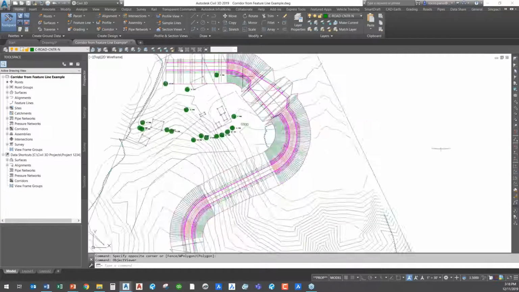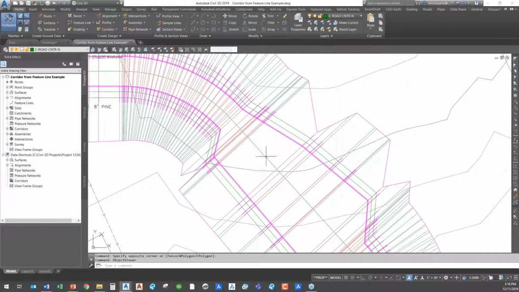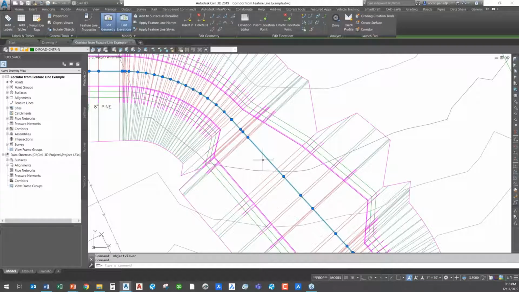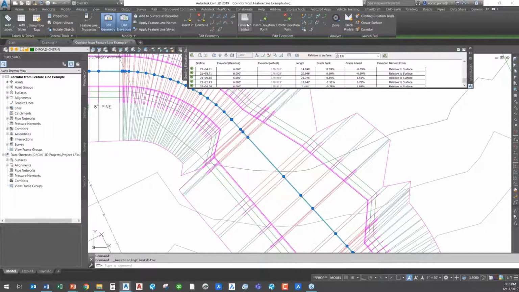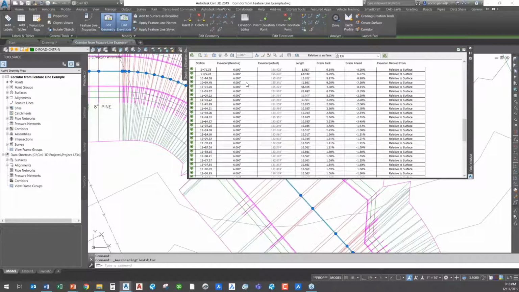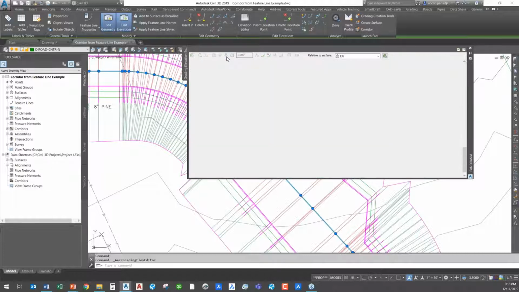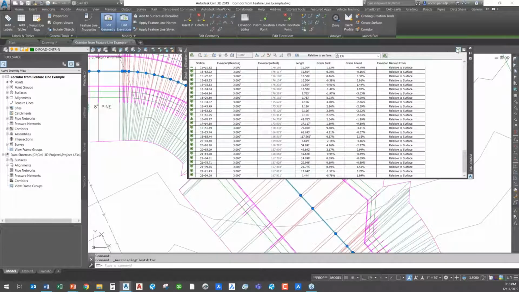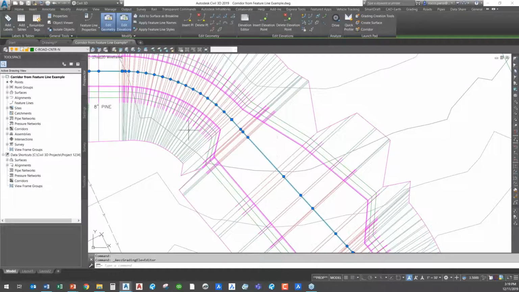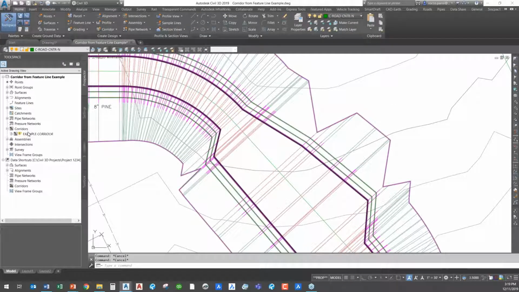When you edit the feature lines, that's one of the beautiful parts about this. If I modify the center line, the elevations, if I go into my elevation editor for this whole corridor, I can modify the individual elevations, or I can do a select all, select everything, and drop the whole thing down by a foot, and keep going, drop them all down by a couple of feet. I'm dropping the elevation 4 feet, 3 feet, I dropped that whole thing down 3 feet. Once I do that, I've modified the underlying control line.